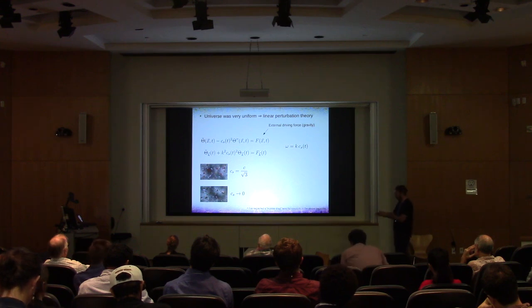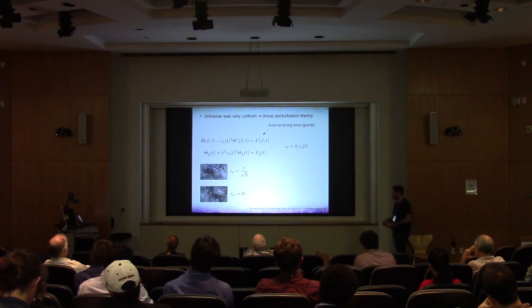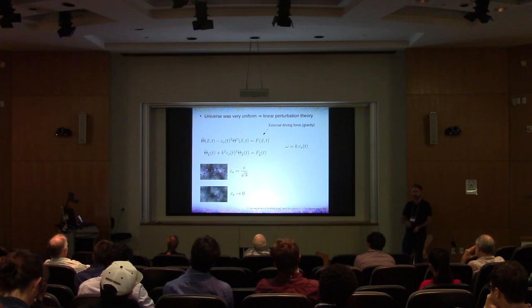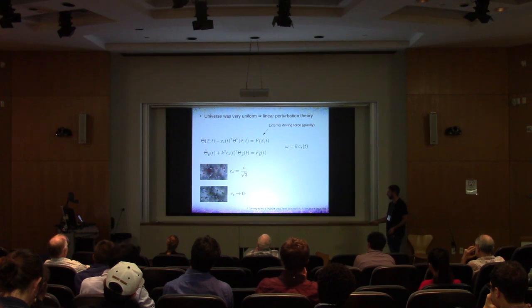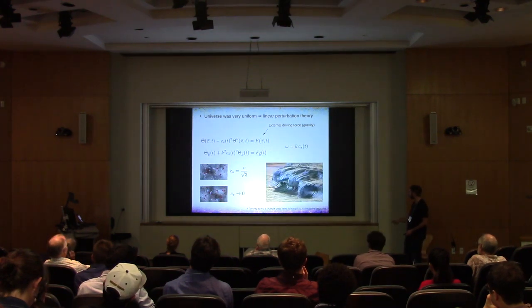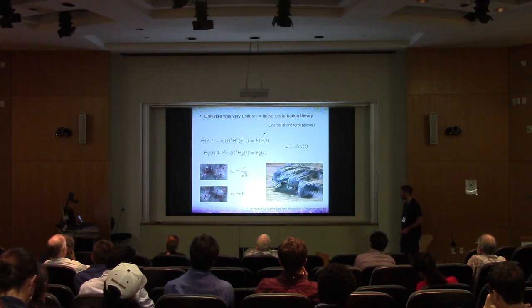Similarly, at some later point, after recombination, when the photons no longer interact with this plasma, they cease to be able to move these overdensities along, and so the sound speed just goes to 0, right? And basically, what we get is the sound speed goes to 0, these waves freeze in, and then this photon that just last scattered carries to us this information about at what point this wave is frozen in. And so, it's something like this, we see this picture of this wave frozen in time that these photons are bringing to us.